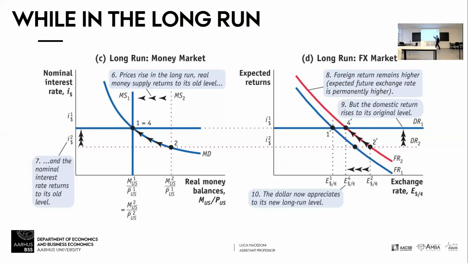But in any case, I hope it's clear that in the long run, prices increase, the real money supply shifts to the left, and that's going to increase the domestic interest rate. Since there is an increase in the domestic interest rate, more and more people are going to buy dollars to get the higher and higher dollar returns. By buying more and more dollars, they're causing the dollar to appreciate. So what's happening on the Forex market, panel D, we go from 0.2 prime to 0.4 prime. Why? Well, because we have a steady increase in the interest rate on dollar deposits. So more and more people buy dollars, so the dollar appreciates. We're moving along this new FR2, okay?